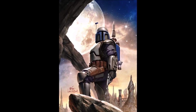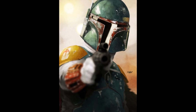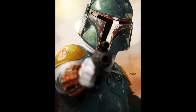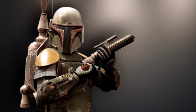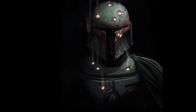This would leave us with a few different possibilities, the first being that Boba Fett's armor is not pure Beskar, and might be more closely related to an alloy that is augmented with Beskar rather than plates of raw material. Boba even states in the 4th episode of The Book of Boba Fett that his armor is in fact made of Beskar, but he does not specify whether it is pure Beskar or not.